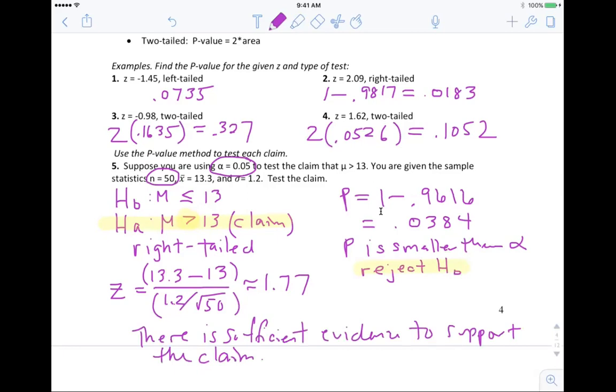So those are the 6 steps. Hopefully that makes a little bit of sense. The more you do these, the more repetition you'll see, and they become easier and easier as you go along. We'll be doing this type of problem in chapters 7 and 8, so you'll see a lot of them.